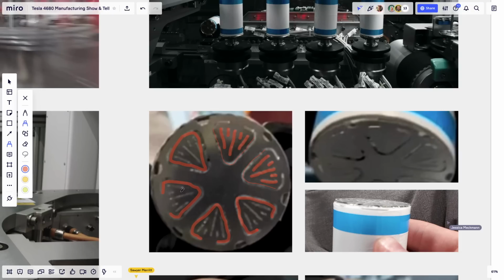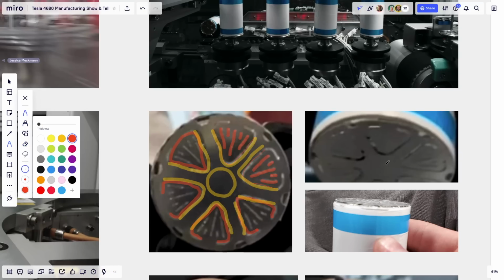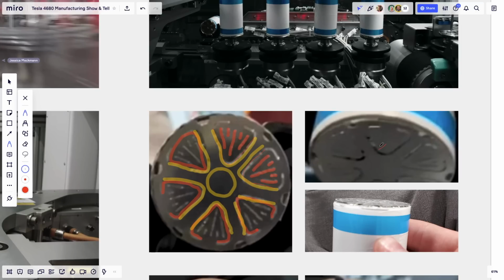And here you have, let me take another color, these are cuts. So this is separated. As you can see here, there's a cut. So the center part here is completely loose. And it's held on what looks like it could be a springy type surface. So the center part here is not fixed to anything. It's loose, and you can actually see it on the photo that's right next to it. So let me take my pen here, and you can see here, there's a gap. See, all the triangles are welded, but you see here, there's a little flappiness.